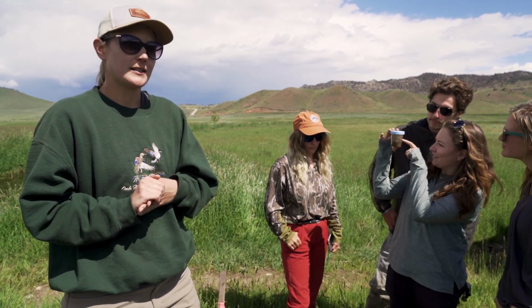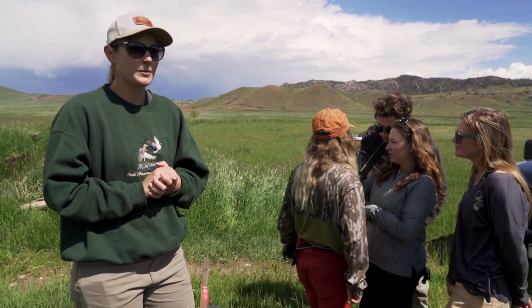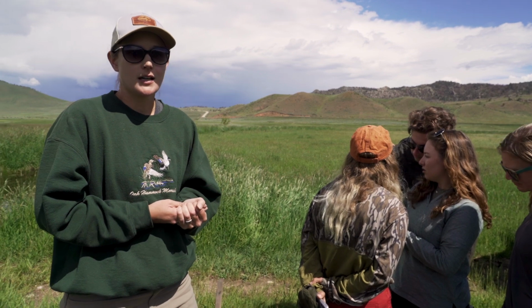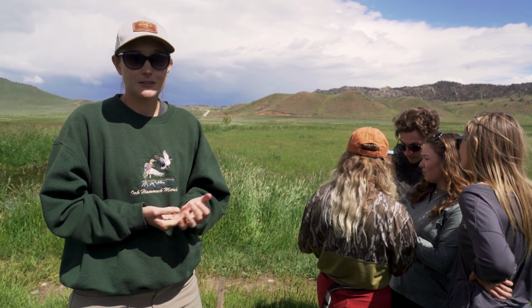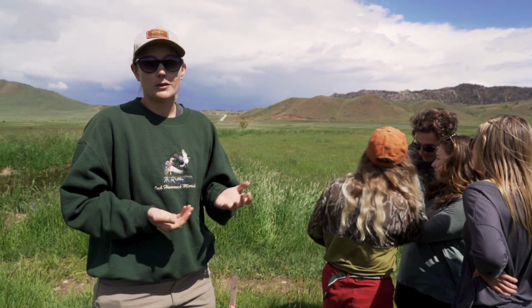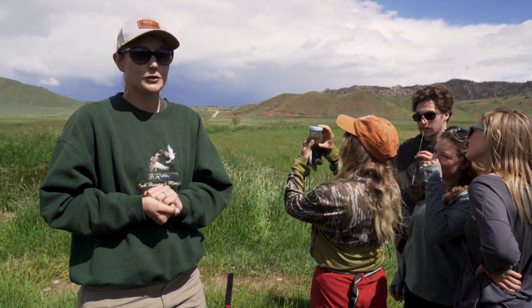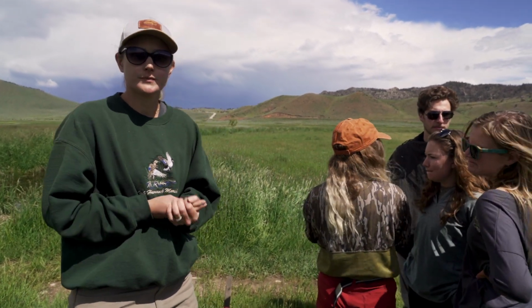We want to know this so that we can inform the ranchers what kind of habitats are producing most of the food for the ducks on their properties. If we're only seeing invertebrates in high abundances and high species diversity in these ponds and in the big reservoirs, we know that those are of a higher value to ducks, so we can incentivize ranchers to maybe create more storage water on their properties. Whereas if we're seeing a ton of them in hay meadows, we know that those wetlands are valuable to ducks, and we can compare that to nesting and see is food the driving factor that determines where they nest, or is it more just the habitat?